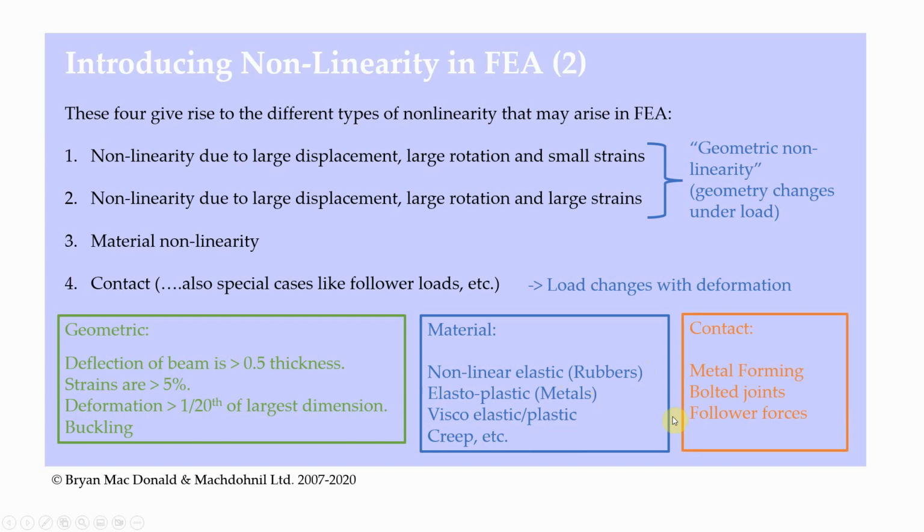And then contact, so a good example of contact is things like trying to build a finite element model of metal forming. So we have dies touching off workpieces and deforming the workpieces, and the boundary conditions are very much changing over time. Things like bolted joints, and also things like follower forces. So that's a force that essentially doesn't just act in one direction, it maybe stays perpendicular to a certain edge or something like that. And again, we'll look at examples of this as we go further into this course.